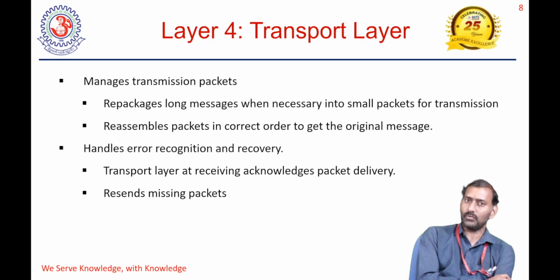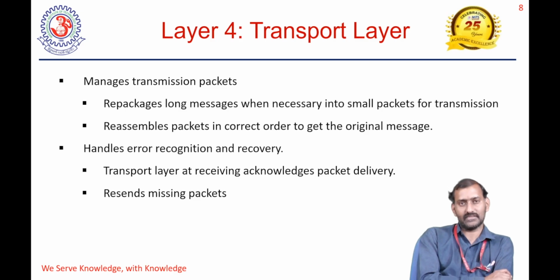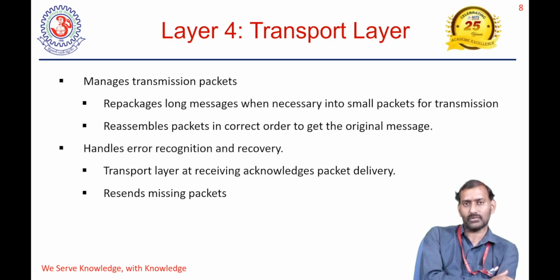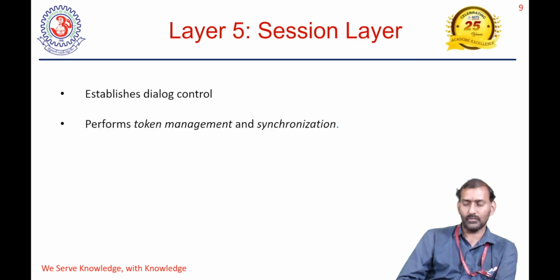It handles both error recognition and recovery, and also segmentation and reassembly. Segmentation and reassembly means if the data is too large to accommodate in one packet, we can divide it into multiple packets, and at the end we can combine, or reassemble, it. In the transport layer we have two main protocols, TCP and UDP. TCP means Transmission Control Protocol, UDP means User Datagram Protocol. We'll see more on those protocols.